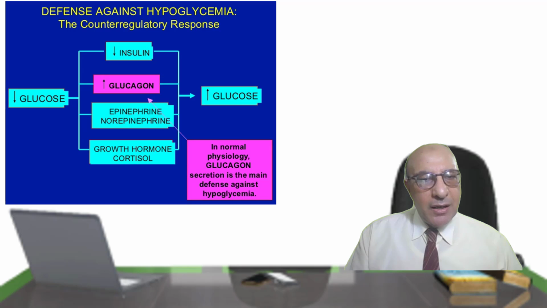In this figure, we can see clearly these actions we just described. The defense against hypoglycemia in normal persons. Blood sugar here, if you can see, is dropping down. Then, first of all, there is suppression of insulin secretion. And with more severe degree, glucagon secretion will start, followed by epinephrine and norepinephrine as well. Last of all, growth hormone and cortisol. All these counter-regulatory hormones will work to increase the hepatic glucose production to correct the hypoglycemia.